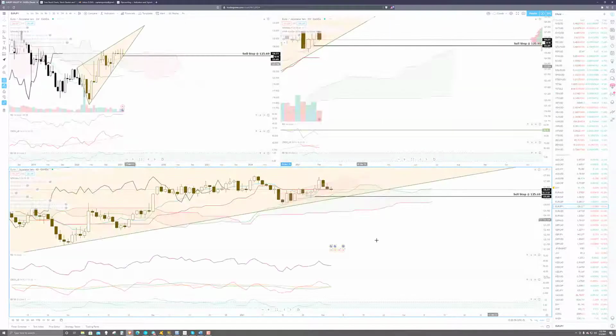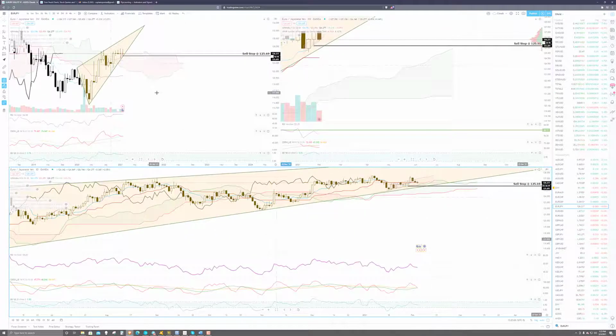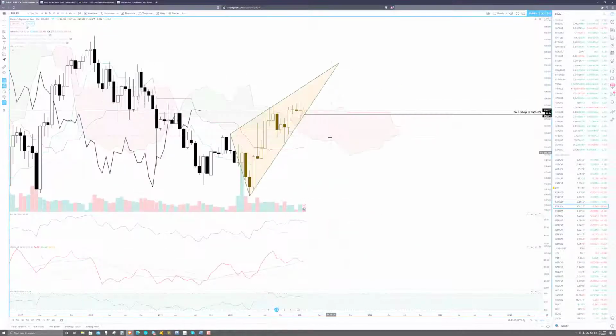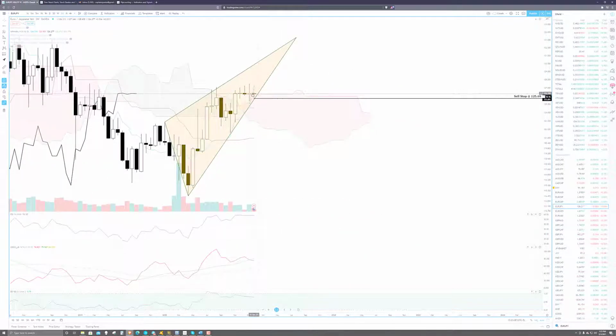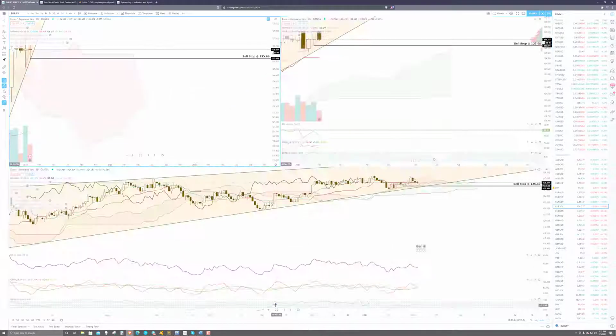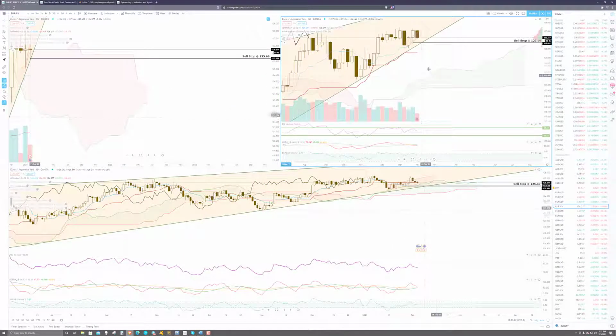Let's take a look at the Euro Yen. We looked at this the other day. Gosh, look at that 3-week chart. Look at the candlesticks of the current 3-week, and then look back. There's 3, 6, 9, 12 weeks so far. The 15th of February is when the next 3-week candle pops. We've got that rising wedge. Just not a lot of follow through in there. We have the weekly chart here.